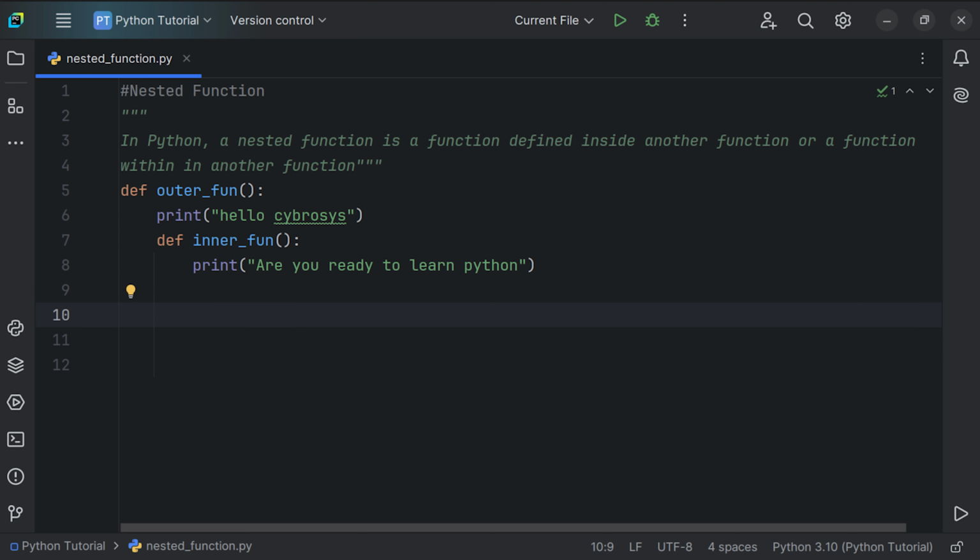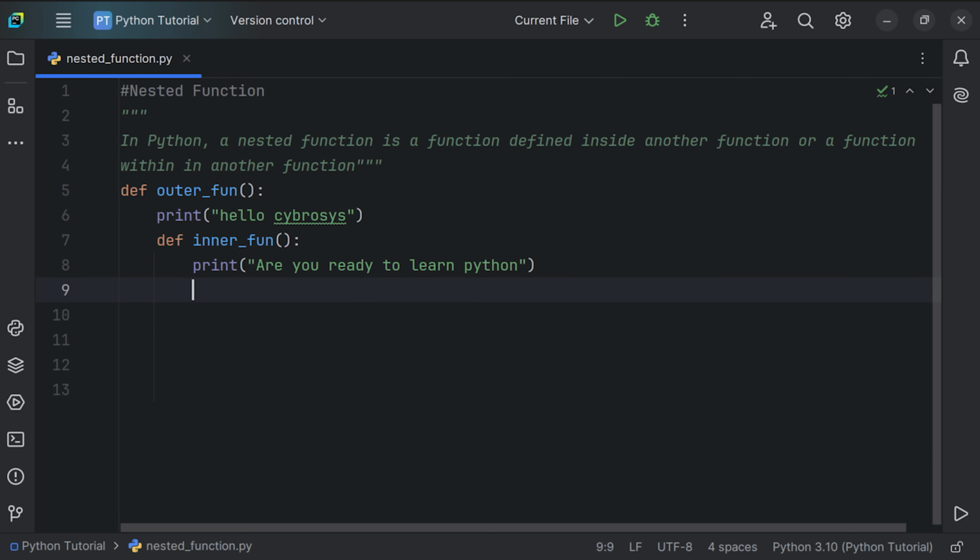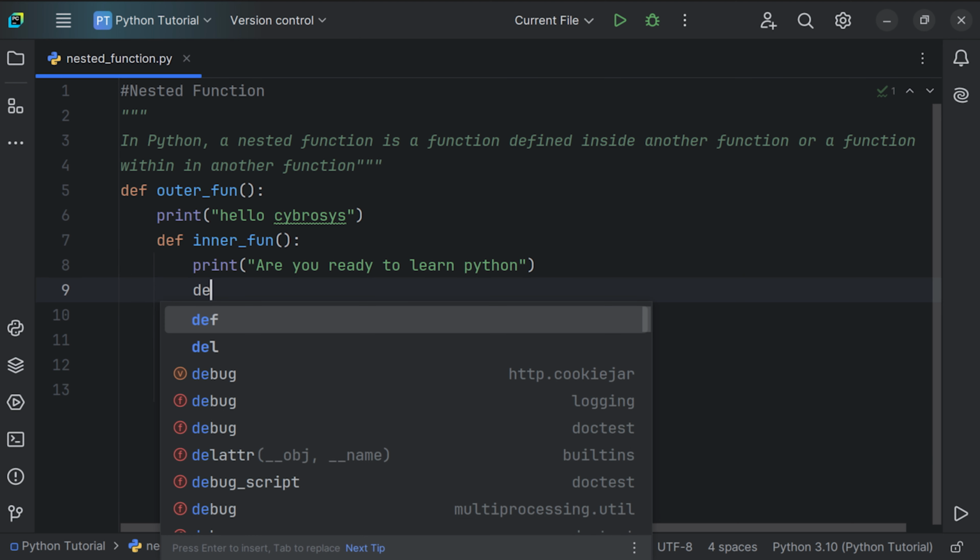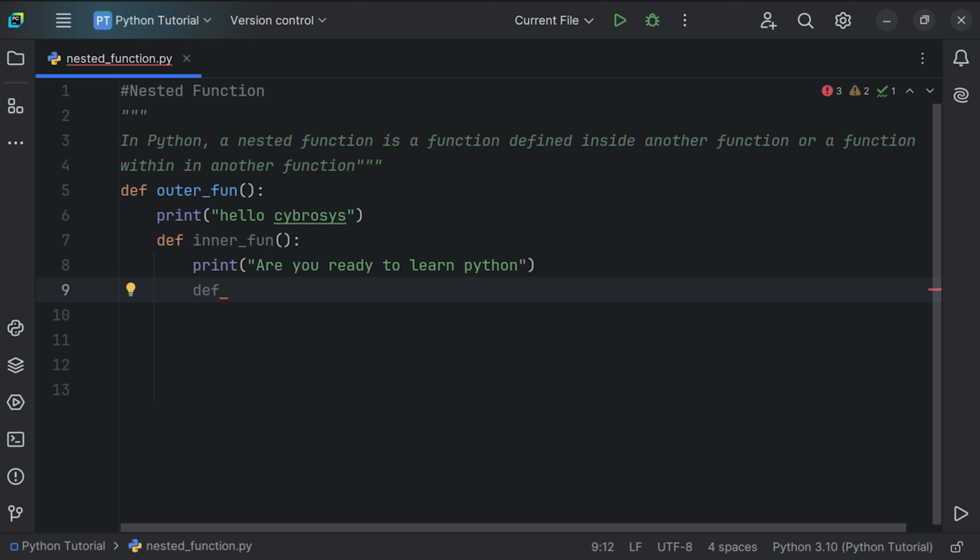In this case, what we have to keep in mind is that we have to provide the proper indentation. So as we provide one more function, this comes over here. If you want to define one more function over here, see, it will go in a ladder way, okay? I only use two functions here, that is outer function and inner function.